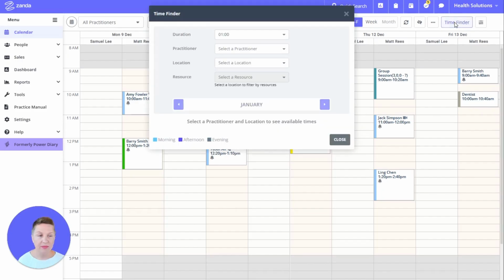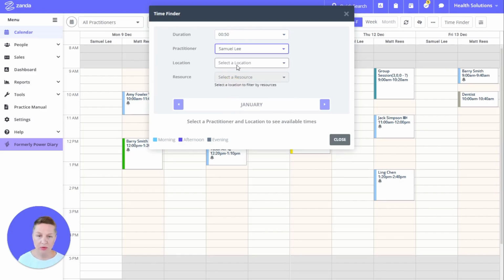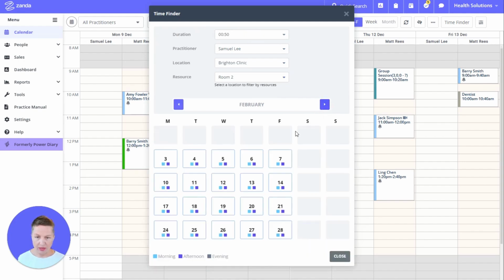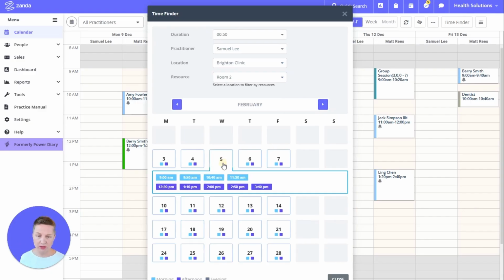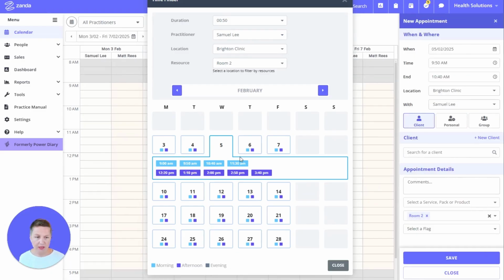The time finder, another helpful tool. Instead of clicking through all these buttons, looking weeks ahead, different practitioners, different locations, and so on, I can just use the time finder. For example, if I'm looking for a 15-minute appointment with Samuel face-to-face in room number 2, let's say I want in February, my client, I'm on the phone with them, they want a Wednesday appointment at 9:50.